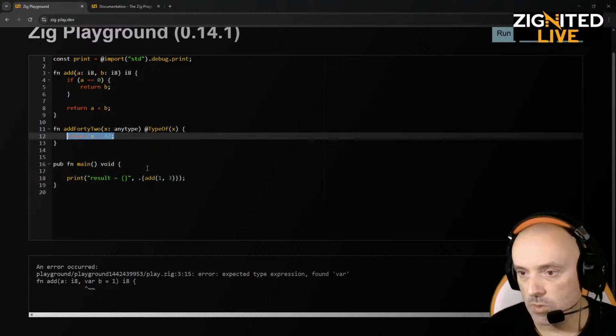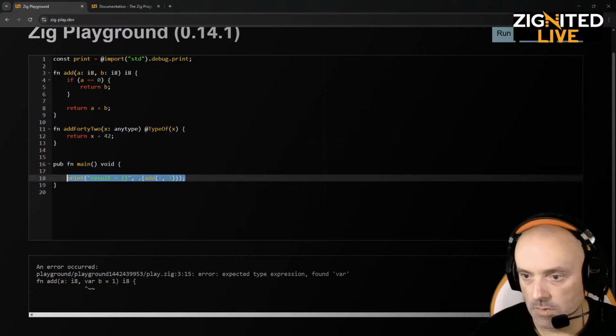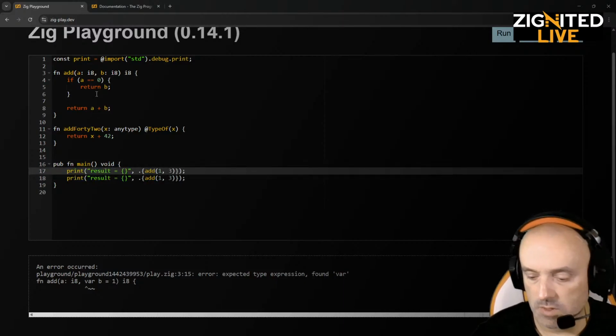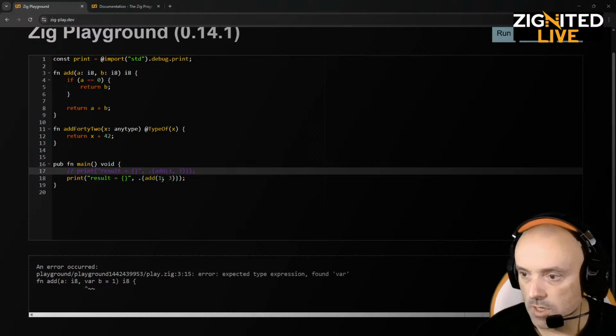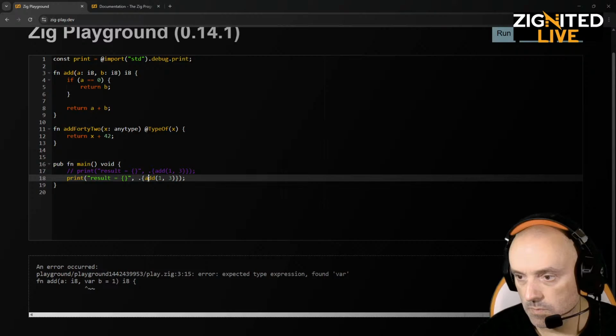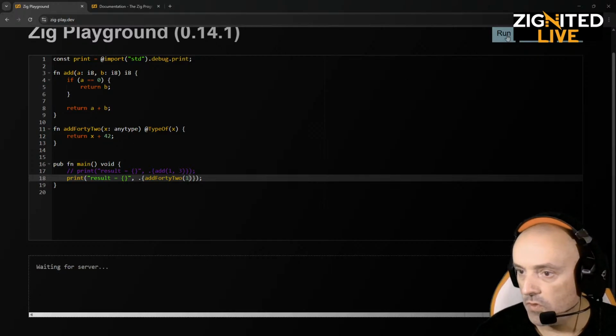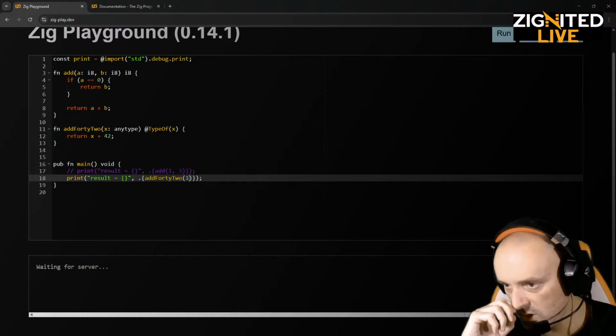So let's call this one. And see how that will work. I'll keep this commented out. Here I will call add 42. And here I just need one parameter. So let's say 1. It should be 43, right? Now this is not the interesting part.